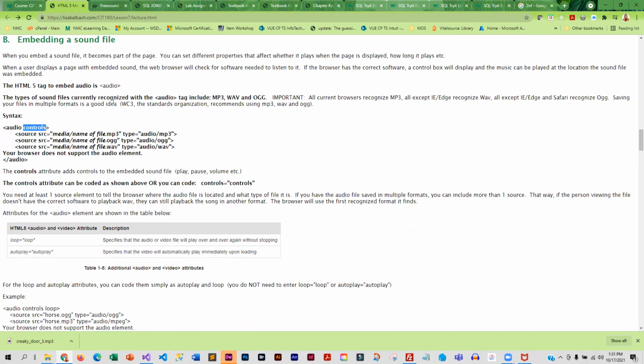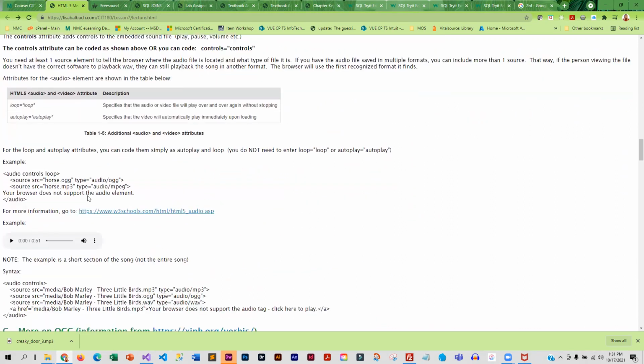The types of sound files currently recognized with audio tag include MP3 and WAV and OGG. And we'll talk about the OGG format in a minute. So when you set these up, what you would do is you'd have your opening audio, you would have a closing audio, and then in between you would have your source tags.